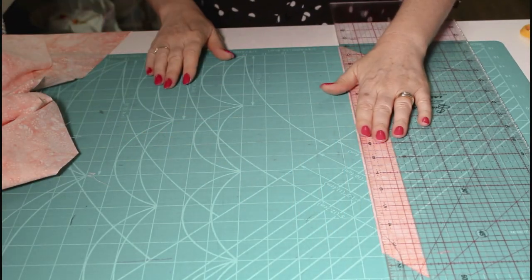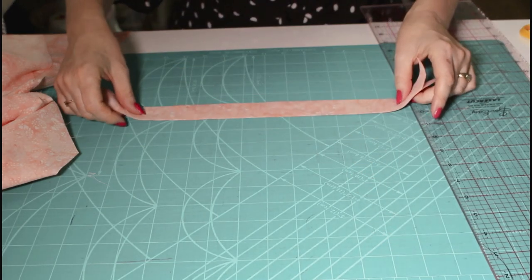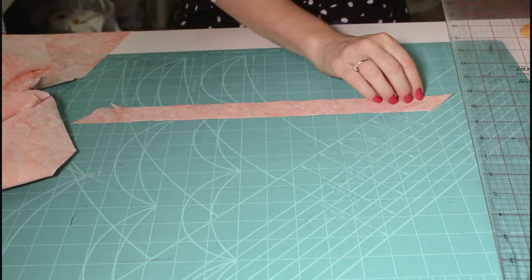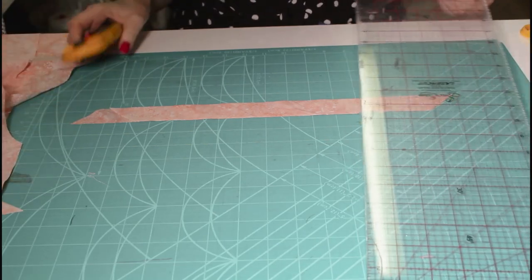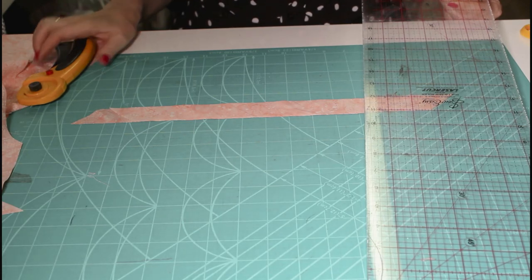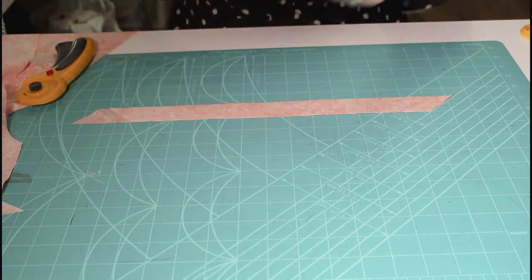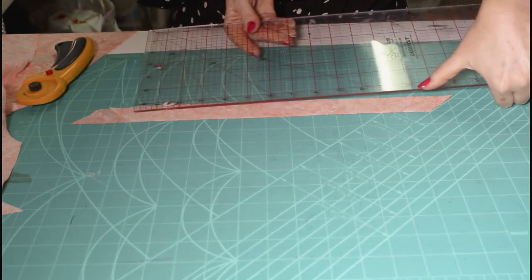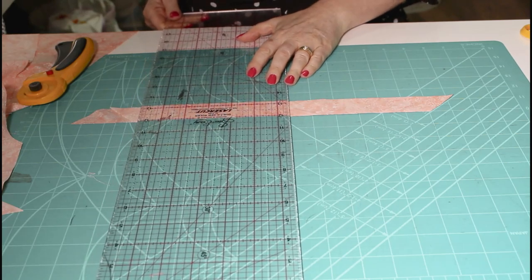Now, once we have both of those together, we want to cut this to a length of either 9 5/8, and we'll put this in some written instructions for you, 9 5/8, or it's 24.5 centimeters. So to do this, first of all, I'm just going to double check that you're going to get your 9 5/8. So yep, that's plenty there. So I'm just going to trim off one edge like this.